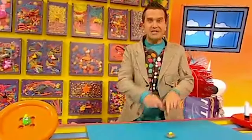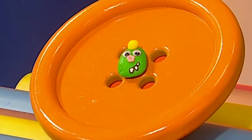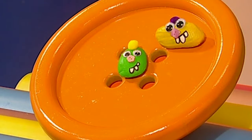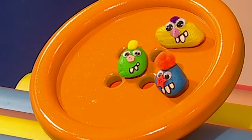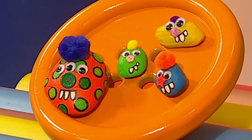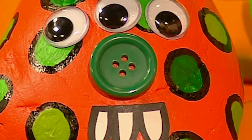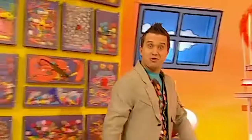And if, like me, you've got more than a minute, you could paint your ugly rock a brilliant bright colour, like this green one. Or how about trying a yellow ugly rock with a square button for its nose? Or a blue ugly rock with a bigger pom-pom for its hair? Or why not try making a bigger ugly rock with more eyes and painted spots? Ugly rocks made in a minute. They're ugly, but beautiful. Why don't you try and make one?